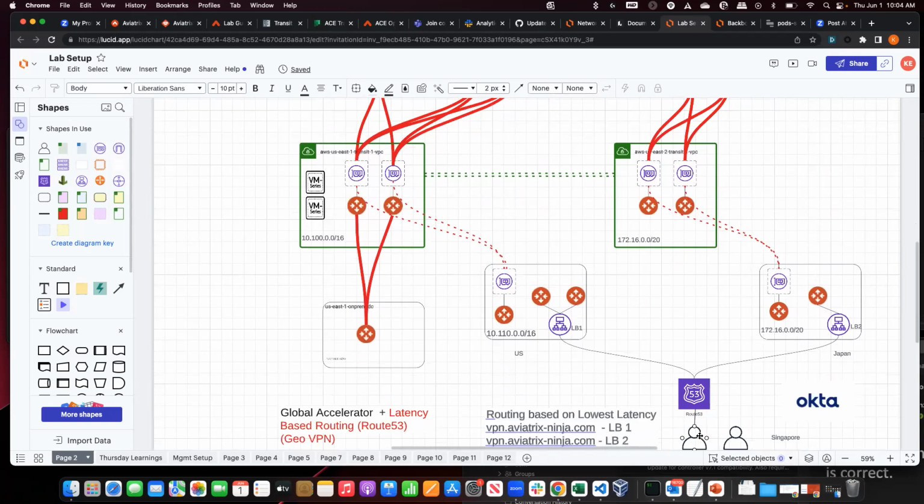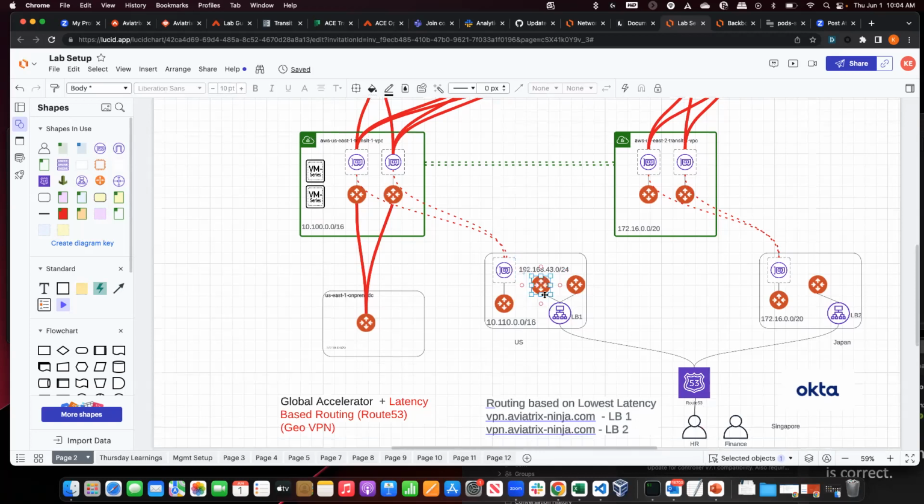And if you've ever done VPN, you will realize that if you're on Windows, you will see another VPN adapter with an IP address. Now, what's important to note is this IP address is based on a CIDR range that you will have to configure on these gateways. So if I configure 192.168.43.24, I will have to configure this on the gateway. And now any user who connects and gets pinned to this gateway will get an IP address from the 192.168.43 range. Obviously, if I have the other gateway, it should have a different range.